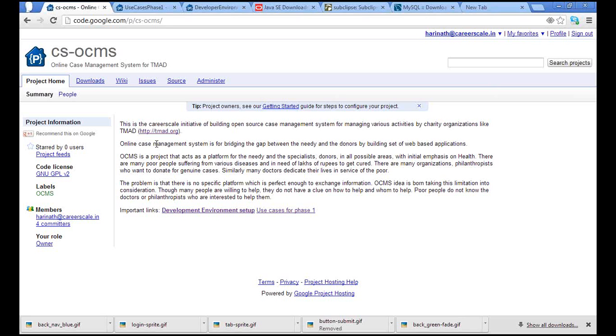We need to track the money part. That has been a very difficult thing when it comes to NGO work, especially when you want to work in your free time and people already have jobs. You just spend your free time, weekends or something like that, and try to do so many things. It's very difficult to track the various details, the financial details and many other things.